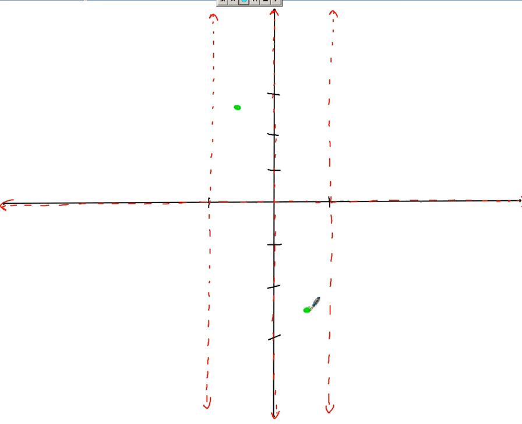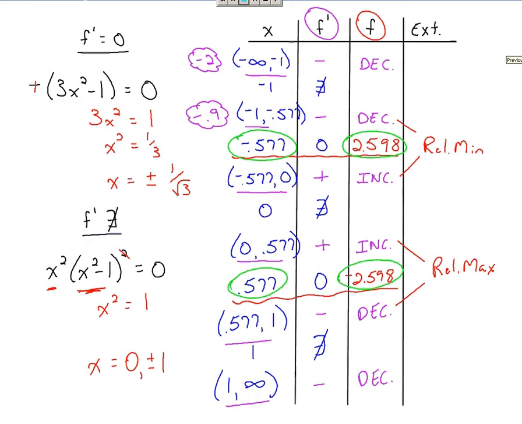Okay, now I'm going to go back to the first derivative chart so I can start filling in direction. As I fill in direction, I could get an idea of what the curvature looks like, but remember, that's second derivative stuff, so I'm not going to be overly specific about the curvature yet. As far as direction is concerned, from negative infinity to negative 1, up to that first vertical asymptote, we know that the graph is decreasing. And then from negative 1 to negative 0.577, from the asymptote up to that first point, we know the graph is decreasing.